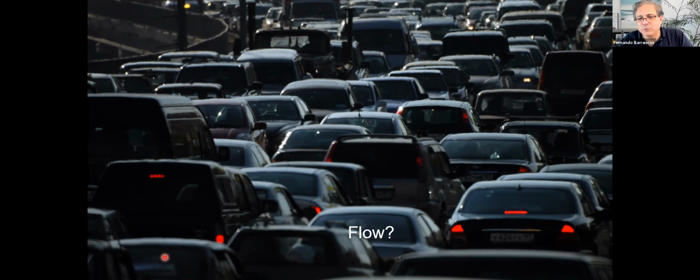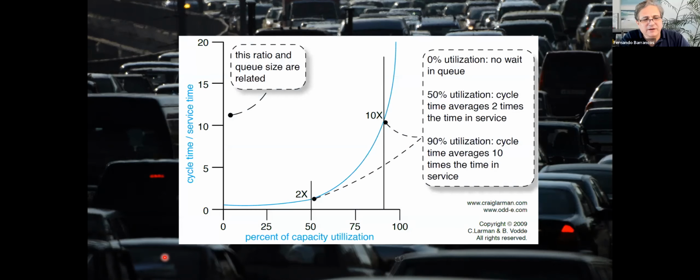Now, there wouldn't be a problem if there were 10 or 20% of highway occupation with cars, but things start to get very busy when we approach 100% utilization. If a highway is full of cars, as in the picture, no one is moving. The same happens with any type of service. The same happens with your team. If your team is in this situation, it doesn't matter if you replace a programmer with the top developer in the world. You will be like sitting in traffic in a Ferrari. You are not going anywhere. Things start to get into the danger zone when we exceed 50% utilization, as you see here. And then the cycle time, or the service time to get to the destination, increases geometrically.